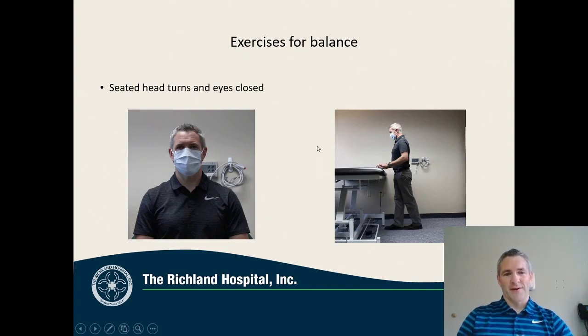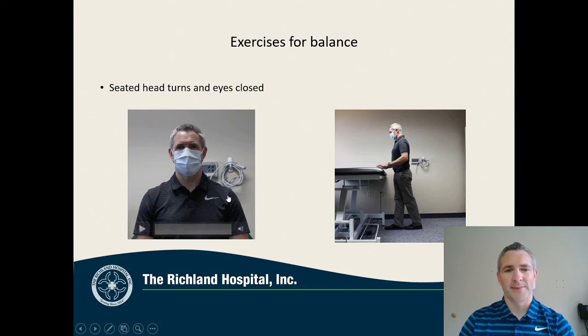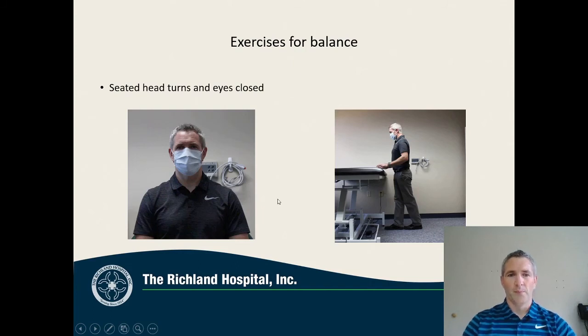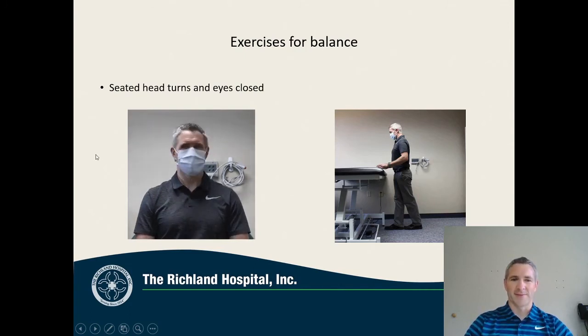Okay. So one of the things that we can work on, if you happen to lose your balance when you're turning your head or looking around, like grocery shopping, is to start in a sitting position in a nice, comfortable, stable chair, kind of leaning back. And what you can do is work on turning your head side to side and up and down. This is kind of all I'm doing here, looking back and forth.